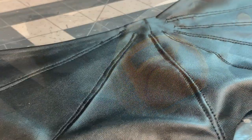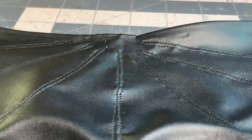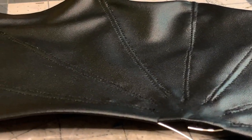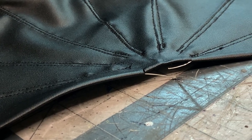This is what the cape should look like when it is done correctly. The stitching should be parallel, and it should be nice and neat. Yeah, well, I was off on that line right there, but all the others match up pretty well. Now, on the center piece at the top, you don't want to sew to the edge because you want to leave room for your wire to add it to the edge of the cape. So you need to have a channel open for that.